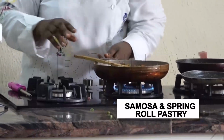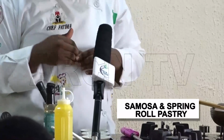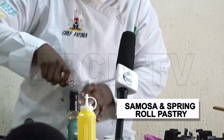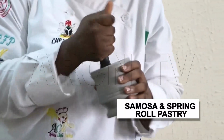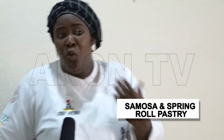So next, I said you have your CFC, which is Chef Fatima condiment. You have your garam masala powder, and of course you have your fennel. This is my fennel. I'm going to use my spice blender to blend the fennel. So you saute. After sauteing, you drop in your minced beef. Then you use a masher to mash. If you didn't mash it out, it could be a spoon, just take your time to break it. If you didn't break it, it will form big, big lumps for you. Are we there? So you mash it out.